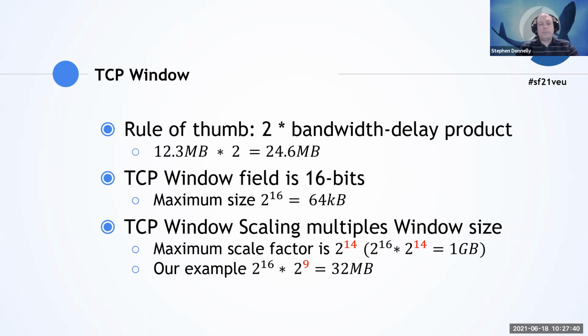And the TCP negotiation adds a scaling size. So there's a window scaling factor, advertised through TCP options. It can be as high as 2 to the 14. And when you multiply that out, it means the maximum window that you can advertise without any extensions, at least, is 1 gigabyte. So for our example, we only need 24 megabytes. If we advertised a window scaling factor of 2 to the 9, we could get 32 megabytes, and that would be fine.